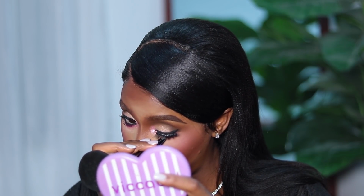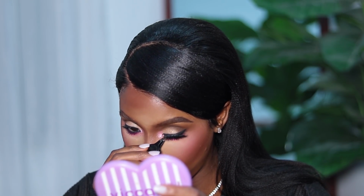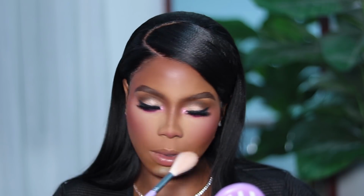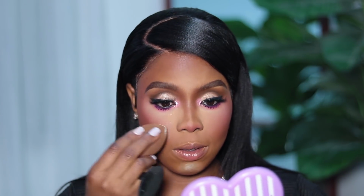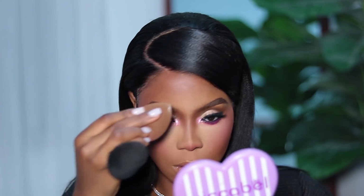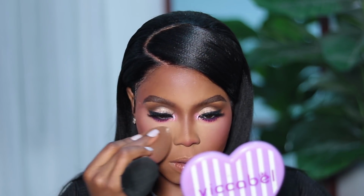So pretty in person. For lashes, I'll be using my So Pro Cosmetics Lash Lava. This is what I've always used. It is so good, so fast drying. After I'm done doing that, I'm just going to take away the excess eyeshadow fallout, but I'm leaving the majority of the powder there. That's how you get that extra flawless bead underneath your eyes. No need to blend out the powder, because over time as you're doing your makeup and moving around, the excess baking will be falling off, so whatever is left, just pounce it in. Look at how flawless that is.